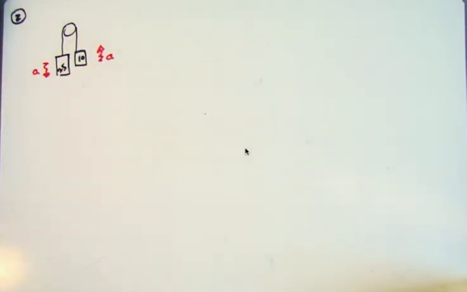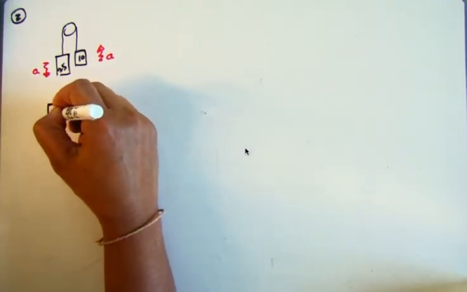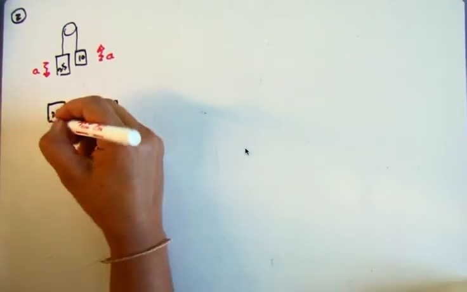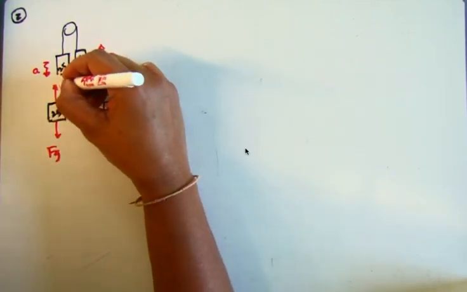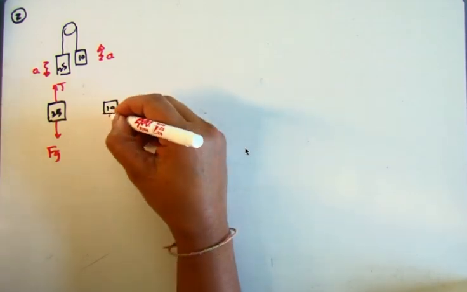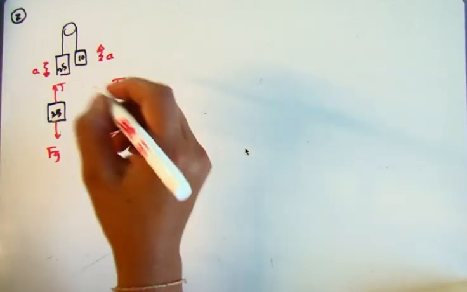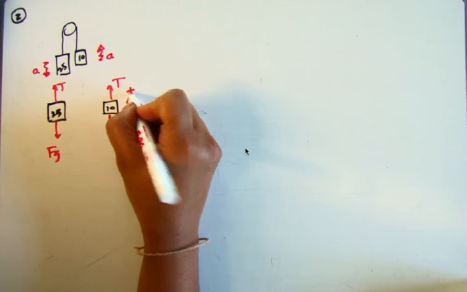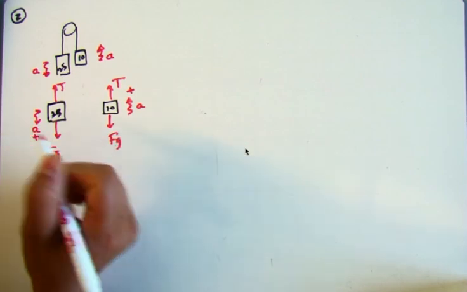So let's draw free body diagrams for these so that we can make it really clear what's going on. Here's the 25 kilogram and here's the 10 kilogram. So the forces acting on the 25 kilogram: there's a force of gravity acting down, and there's the tension force, let's just call it T, acting up. Same thing for the 10: force of gravity down, tension up. Now just be careful, because remember we said this guy's going to accelerate up, and let's take the direction it's accelerating to be positive. The 25 is going to accelerate down, so we're going to make the down direction positive, and that makes a difference for our problem solving.